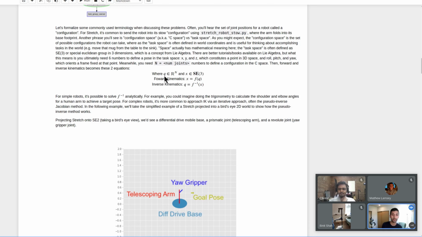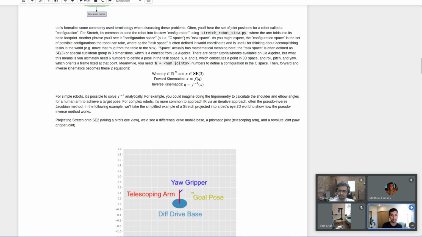And then when you talk about the task space, you say you've got some X, and it's in a space that composes the task space. For most 3D worlds, that's SE3. SE3, Special Euclidean Group 3, is a term from Lie algebra. It can get a little complicated, but I'm not going to give a primer on Lie algebra here, and we're just going to breeze past the math a little bit.